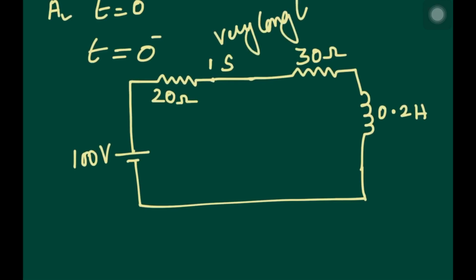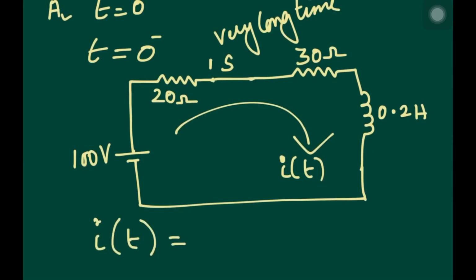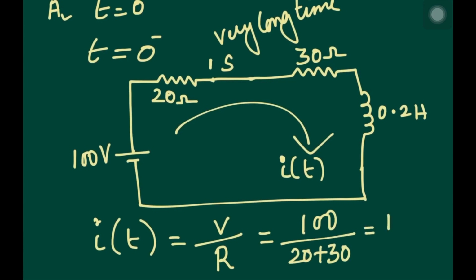We know that an inductor cannot take a sudden change of current. Therefore, if the switch was connected at position number 1 for a very long time, the current flowing through the circuit will be in accordance with Ohm's law, I equals V by R. So at that time instant, I of t will be equal to 100 divided by R. Here two resistors are given, one is 20 ohms and the other is 30 ohms. So we have the sum of 20 plus 30, that is 50 ohms. So 100 by 50, we get 2 amps.